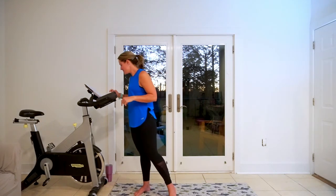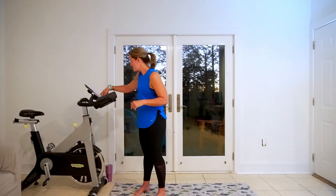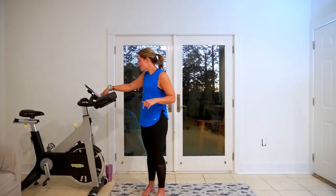So here we go this morning. Make sure you have your hand weights. We're gonna open with arms and then get into that seat work as promised. So we're gonna start with our warm up right here. Long arms, long legs.